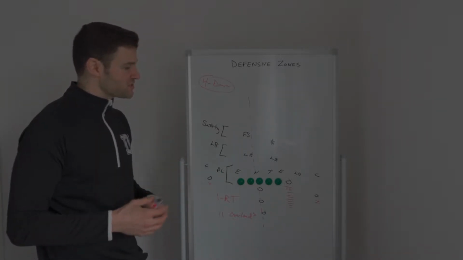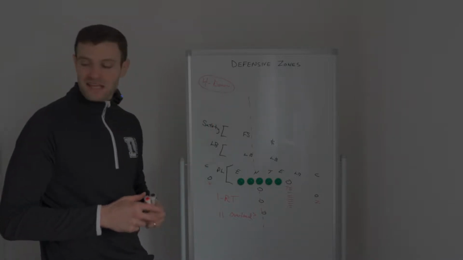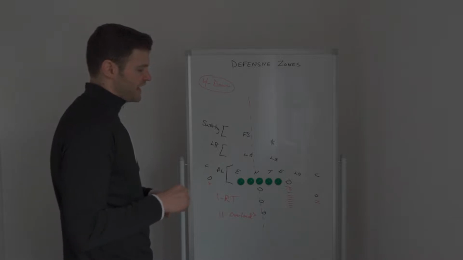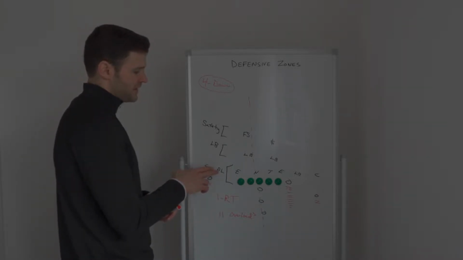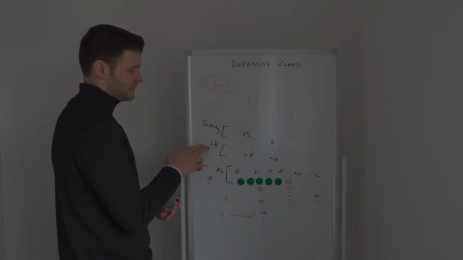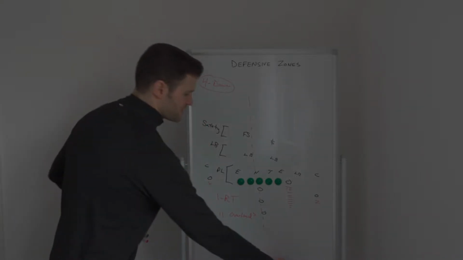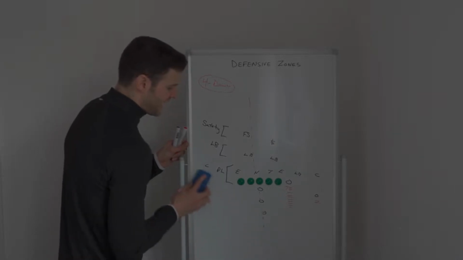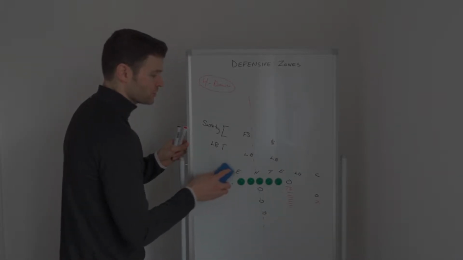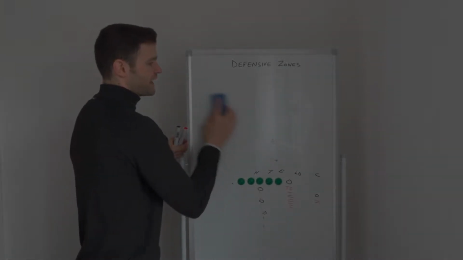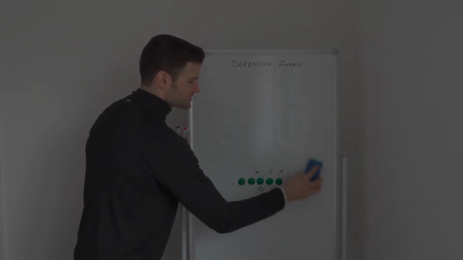But in basic terms, what we're talking about now, like I mentioned, is defensive zones. And we have the different zones that are the alignments. Okay, we got D-line, linebacker, and we got safety. The next piece that we're going to speak about is the word zone, and what does that mean? Where are they in certain zones? And where are they in certain coverages, okay?